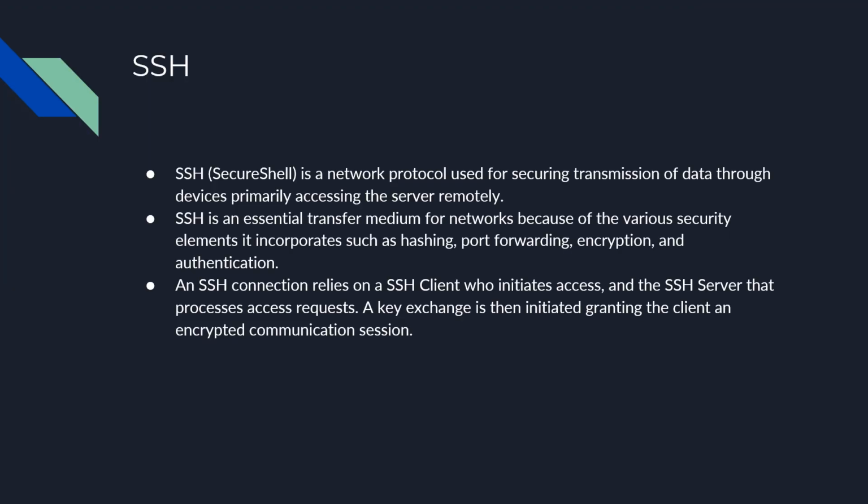The Secure Shell Protocol is a network protocol used for securing transmission of data through devices primarily accessing the server remotely. It's an essential transfer medium for networks because of the various security elements it incorporates, such as hashing, port forwarding, encryption, and authentication. An SSH connection relies on an SSH client who initiates access and an SSH server that processes access requests. A key exchange is then initiated, granting the client an encrypted communication session.